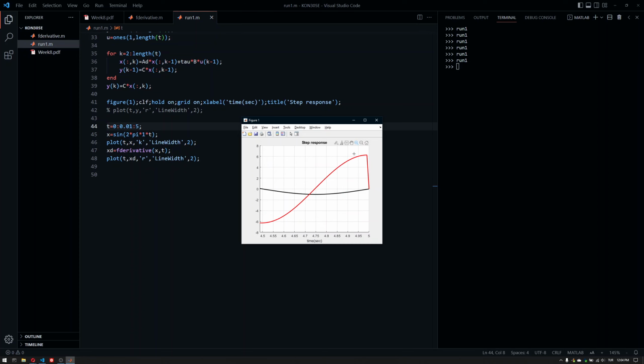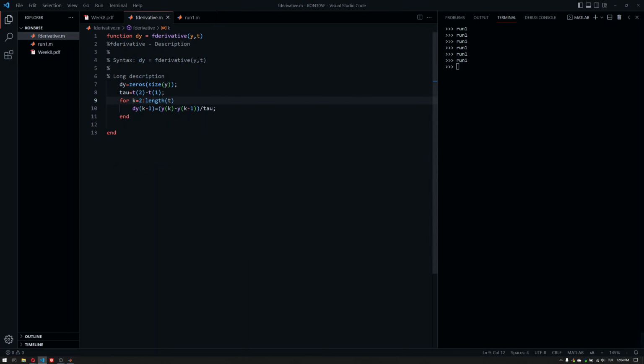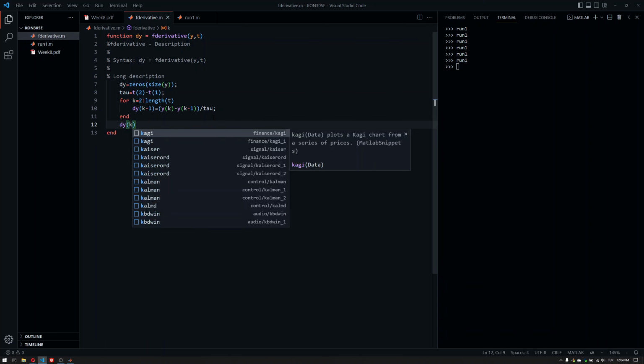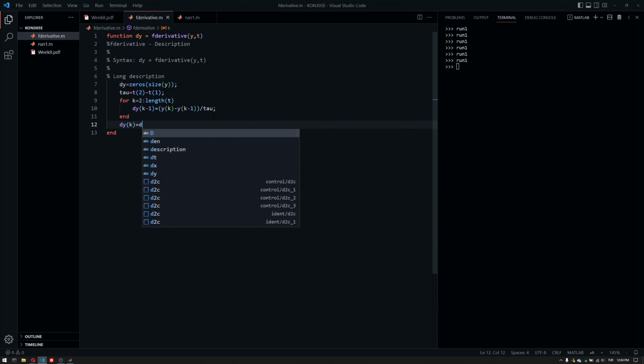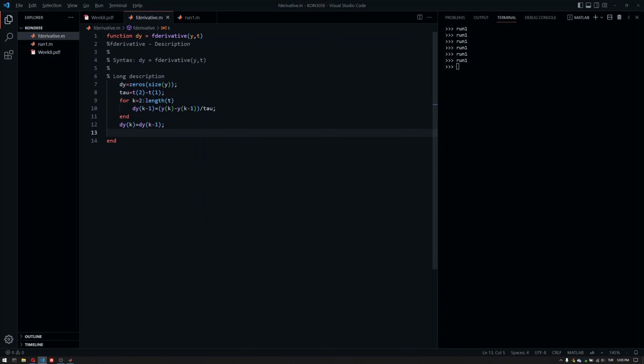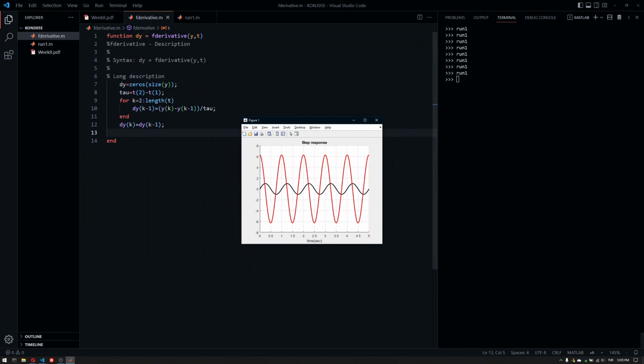The red one is the derivative again, and as it was the case in the step response, you can see it drops down to 0. And again, the reasoning is the same: when we use length t minus 1 is assigned, but the last one is not assigned. What we do at these times, for the derivative most of the time, is we assign the last value, k, the previous value, because the sampling time should be small enough, and we're just copying basically the last value here, so it seems more continuous, but it's actually not that.